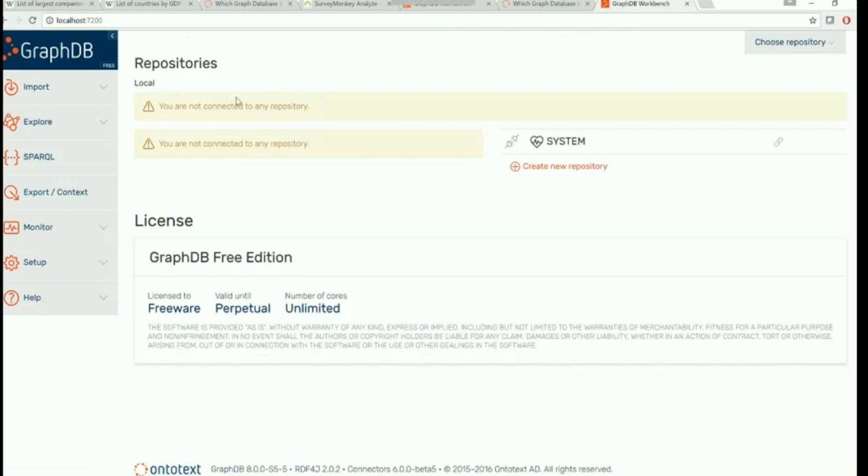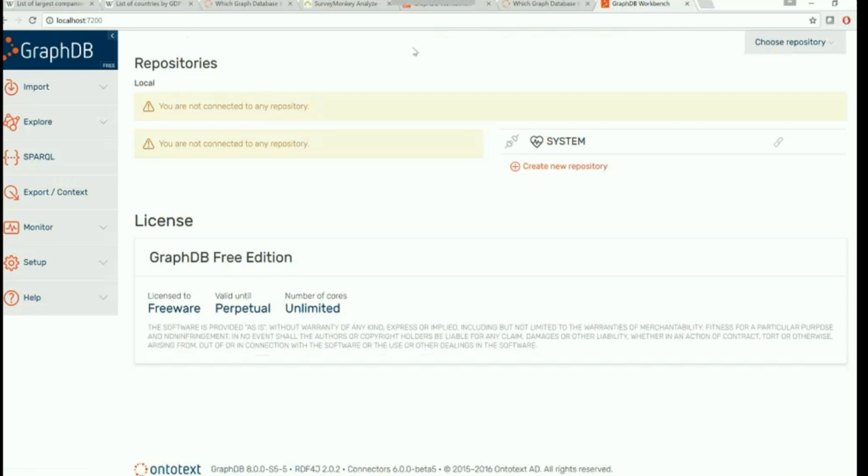Now I'm showing you what GraphDB 8 looks like. This edition will be made available over the coming couple of weeks, so stay tuned and check our website regularly to make sure you download it once it becomes available.